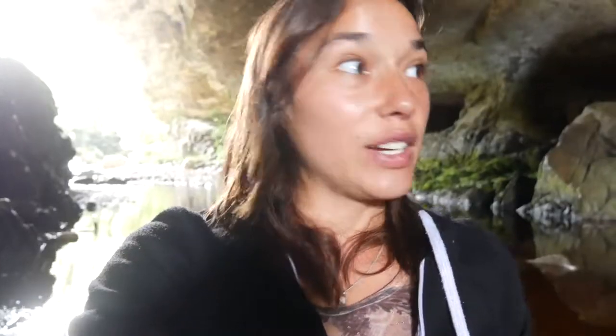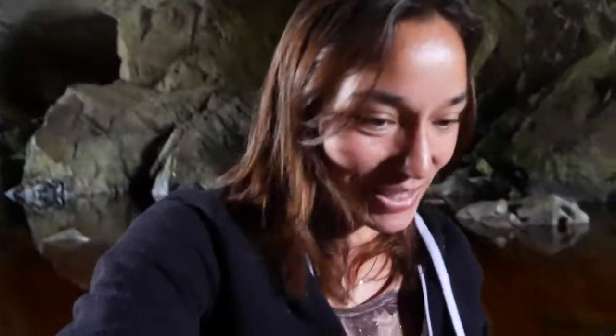Let's get to the Oparara Arches — I'm standing in them right now. They are huge and beautiful and definitely well worth the drive to get here. There's two different walks you can do: the Moria Walkway or the Oparara Arches Walkway, and we took the Oparara Arches Walkway. Now we're going to go see some caves you can check out here too. These arches are awesome — I'm standing in the middle of limestone arches. How cool is that? The biggest ones in New Zealand as well.